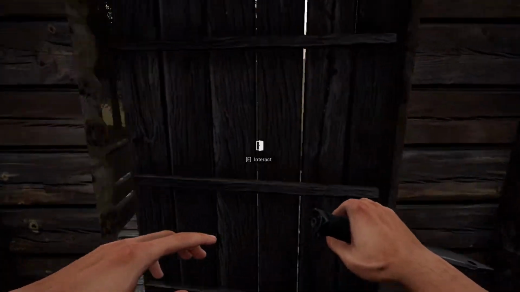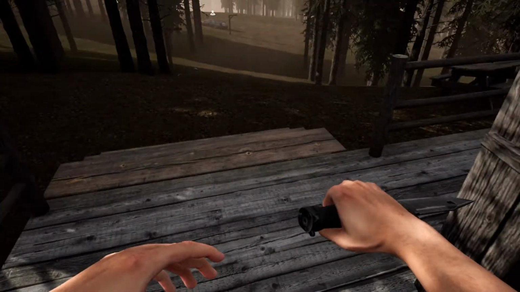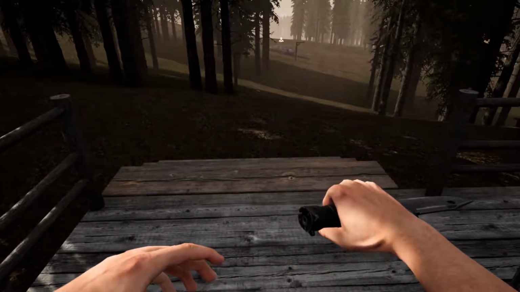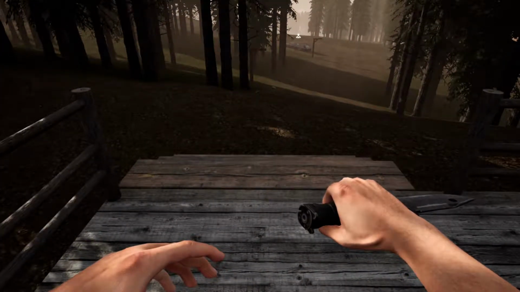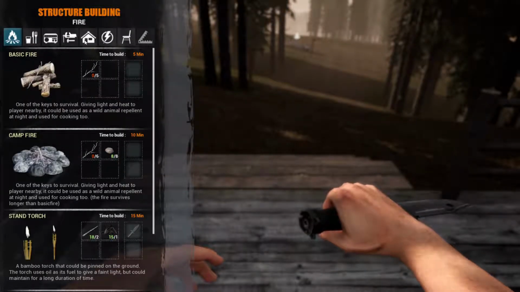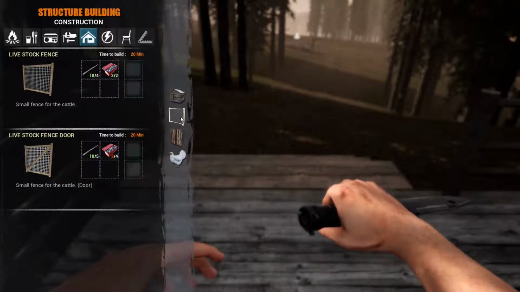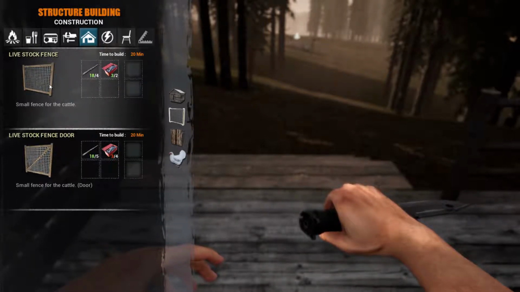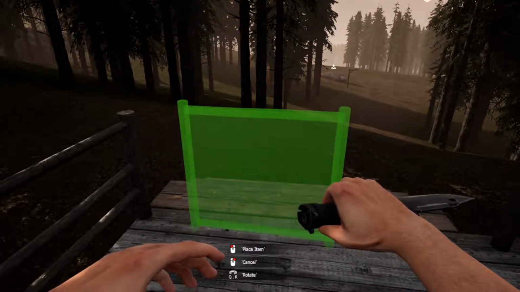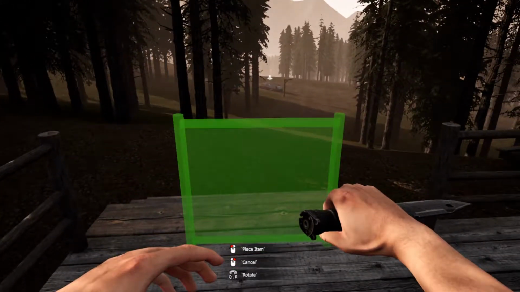So next thing you want to do is come over here, and this little gap right here, the only thing that's allowing them to come in, the infected and anything for that matter. So what you do is go into your build menu. Go into the construction icon, come down to the livestock fence. You're going to select the first livestock fence and line it up as close to the middle as you can.